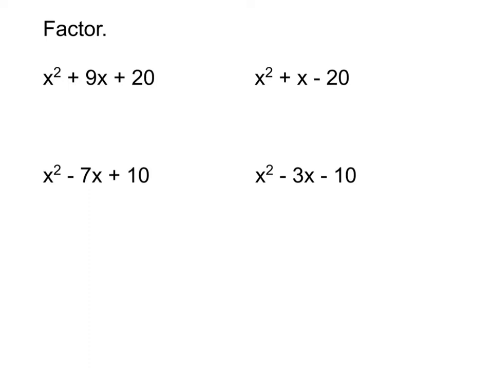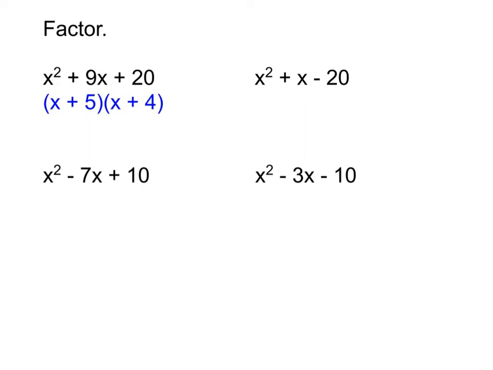So for that first one, you're looking to say what two numbers add to 9 and multiply to 20. Now you've seen a lot of those add to multiply to problems in the past. This is why you've seen so many. They're getting you ready for this. Hopefully you figured out. Focus first on the multiplying. So think of what two numbers multiply to 20 and then see if they add to 9. Hopefully you came up with 5 and 4. And so then it would be x plus 5 times x plus 4.